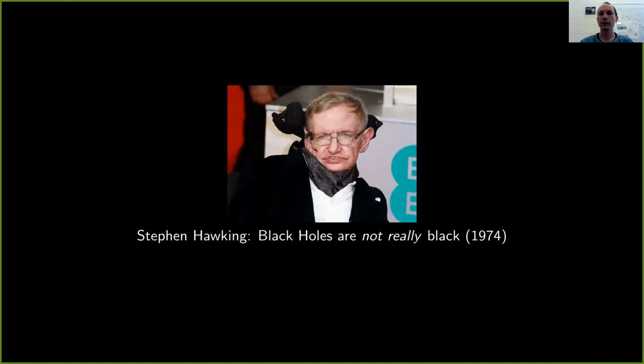Another person that has contributed a lot to the study of black holes is Stephen Hawking. So Stephen's main contribution in that regard, for instance, was to show that black holes, even though they are called black holes, are not actually black. He did this in 1974 in a very far-sighted study, and this phenomenon that black holes are not really black is talked about in the context of so-called Hawking radiation. That basically means that if you merge the theory of general relativity together with quantum physics, then you find that it's not possible for black holes to be really black. They have a small amount of radiation if they are large, and that radiation really was invented by Stephen.